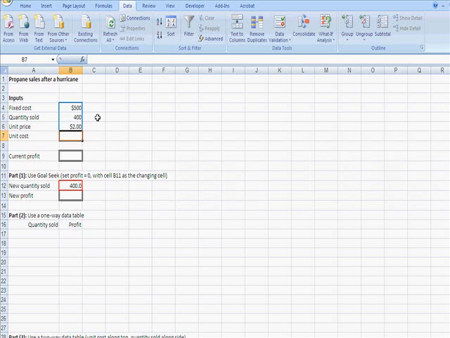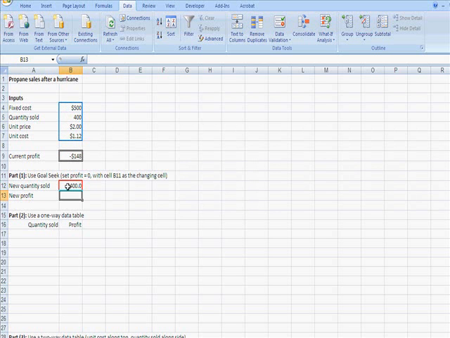The unit price that the county is going to sell the propane for is $2 per gallon, and the county is going to get the propane for $1.12 a gallon. Now, the profit depends on the quantity sold, which is going to be 400, times the marginal profit that they get per gallon, which is $2 minus $1.12. And of course, they have to pay for their fixed cost. Okay, so negative 148.